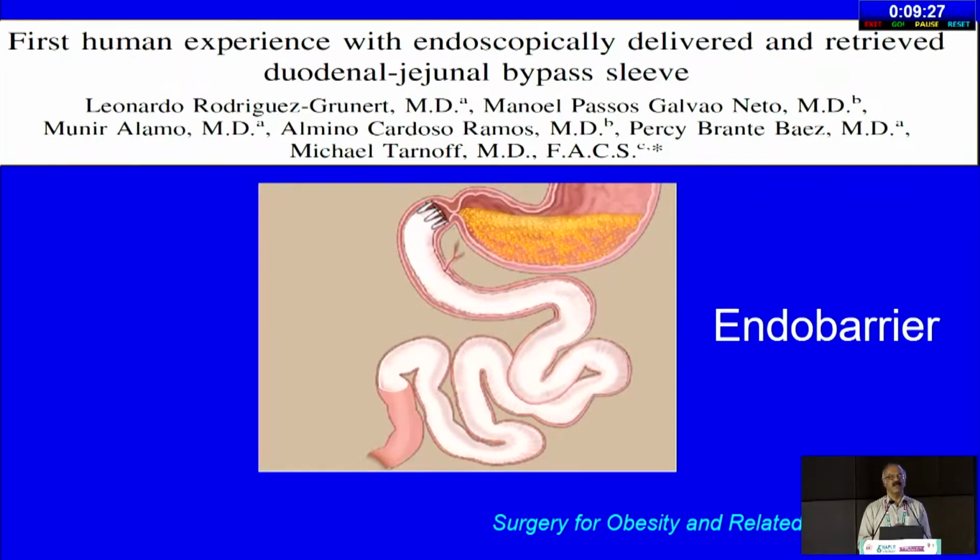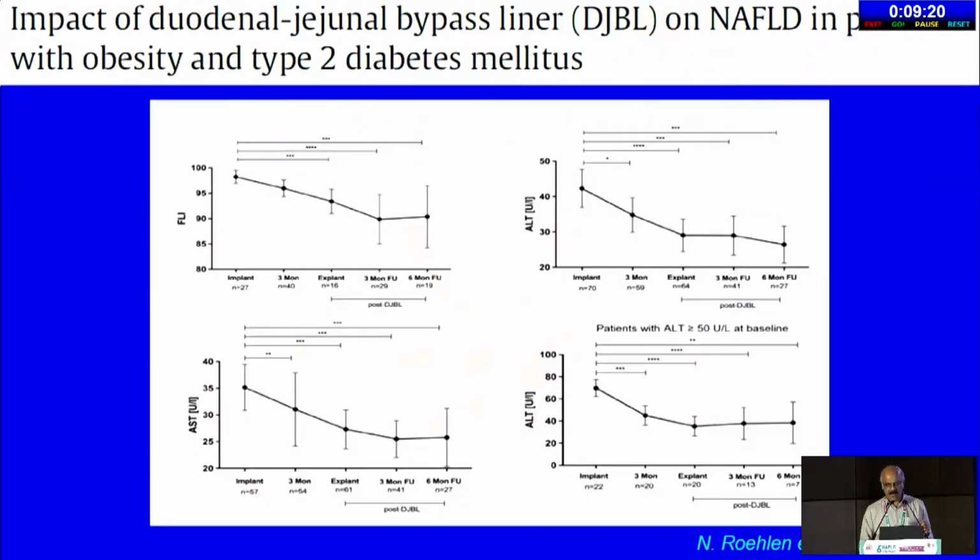Actually, they started using it for obesity, and they found that the weight loss was not much, about 5% and things like that. But what happened in these patients was a fairly dramatic control of diabetes. And this was a large study which was subsequently done, published recently, where they showed, when you use this duodenal-jejunal bypass liner, which means food comes into the duodenum, bypasses the whole duodenum and goes into the jejunum, you can see all the parameters improve. And of course, the most important is that when ALT levels are high, they are decreased much more. So this was the finding then.